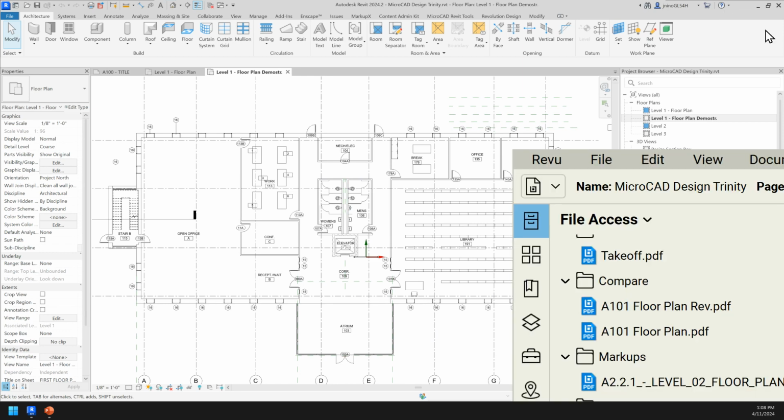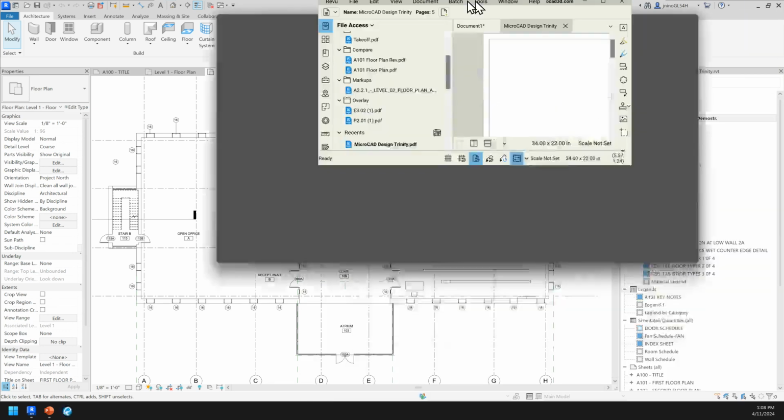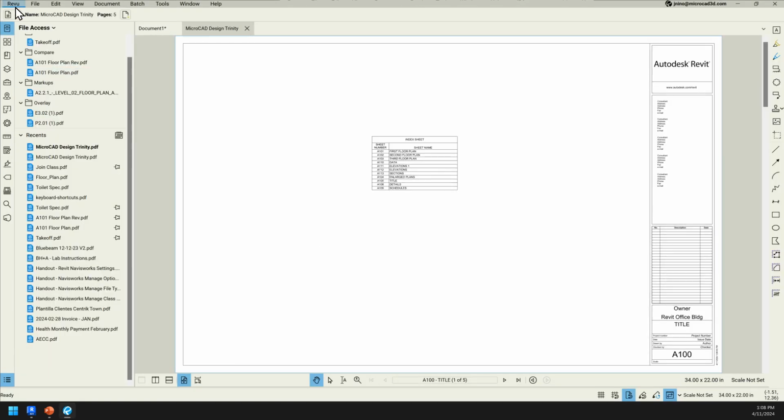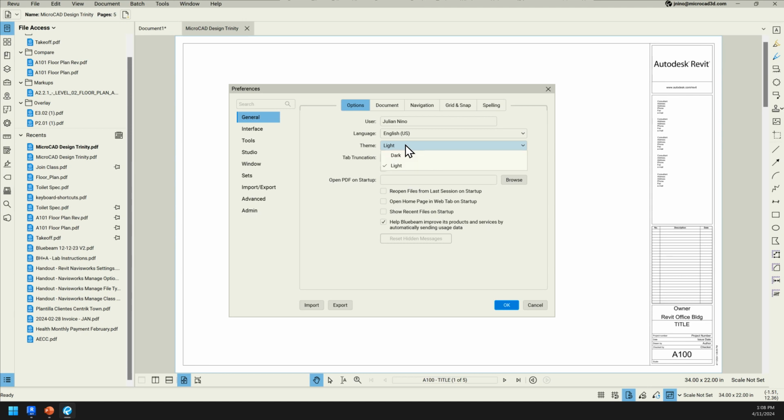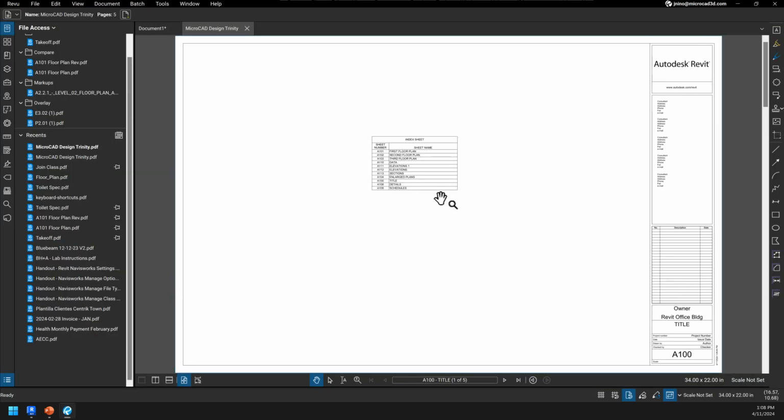Now, followed by that, I'm going to have my Bluebeam. Don't worry if you're not familiar with how my Bluebeam looks at this moment. This is from the past webinar. Let me send it back to the dark theme. So maybe you're a little bit more familiar with this one. So this is the drawing that I create, right?